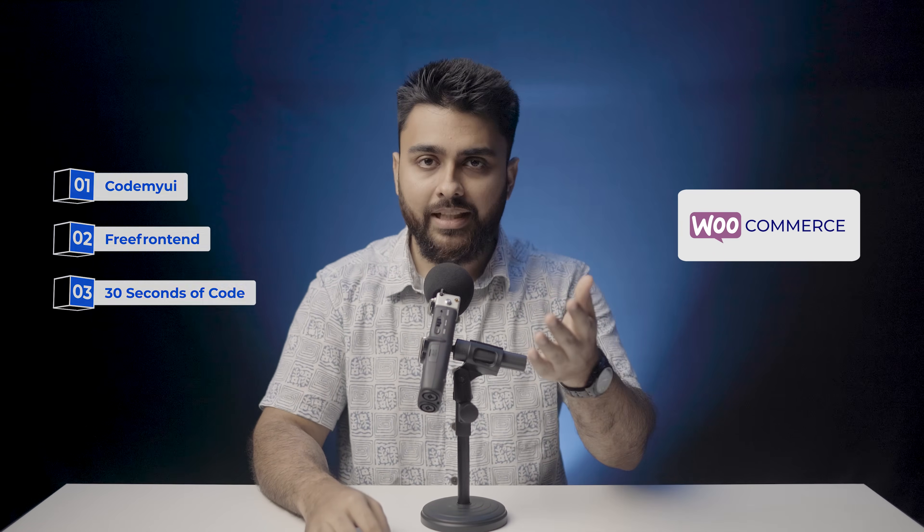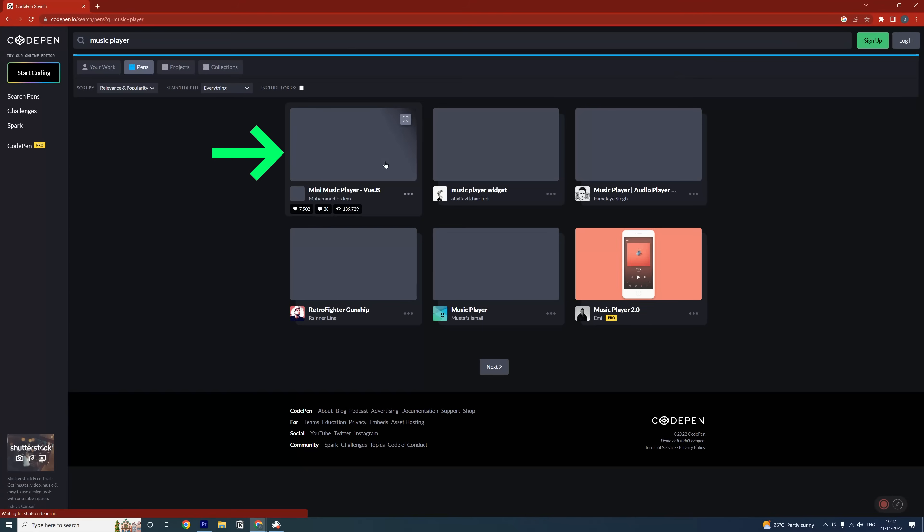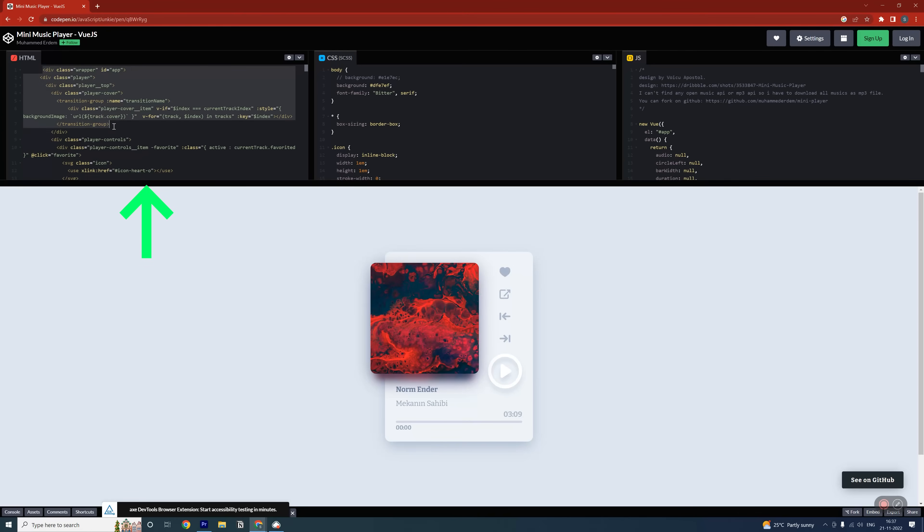For example, if you wanted to add a music player, you can go to any one of these free sites, find the code snippet, and copy-paste it to your site to get the desired effect. For people who aren't afraid of a small learning curve, WooCommerce has a lot of design and customization opportunity. But for beginners who want something great, Shopify is the better choice — it may only have four themes, but they're quite beautiful and designed to get the best bang for your buck without much effort.